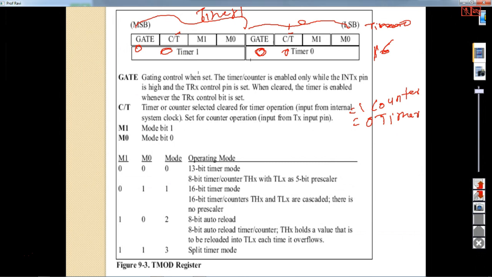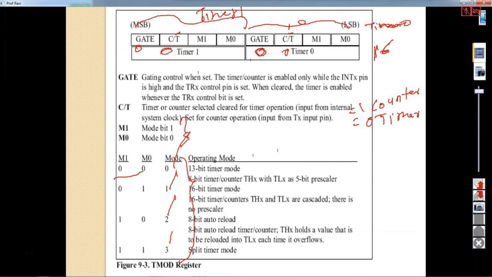If you want to use these two timers as counters, then you make it 1. And M0 and M1, these are mode bits. The 8051 timer works in 4 modes: mode 0, mode 1, mode 2, mode 3. If M1 and M0 are 00, then these are 13-bit timers or counters.